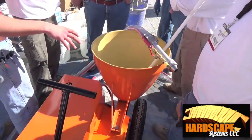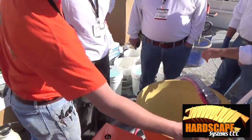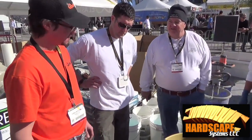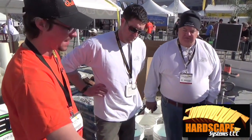As far as cleaning it, you got a 1.5-inch sponge ball, drop it down in the hole, turn it on forward, pull the gun tip off, the ball pops out, clean. Sometimes I normally pick it out twice. I'll pick it out with cement in it, and then I'll just run some water through it to make sure she's nice and clean.